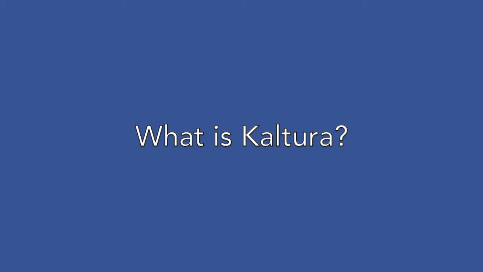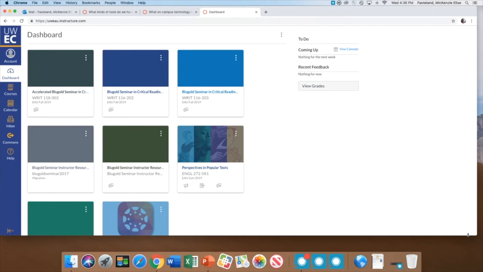And with that in mind, it's also important to note that Kaltura is currently hosted through Canvas. It used to be that Kaltura was its own website, but now you have to access Kaltura through Canvas, which is the University of Wisconsin-Eau Claire's online classroom management system. Okay, so with that in mind, let me quickly show you, first and foremost, how to find Kaltura.